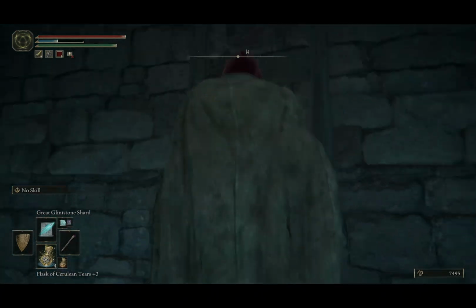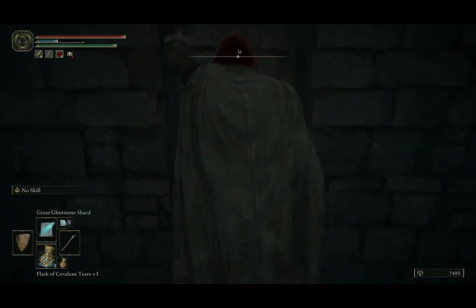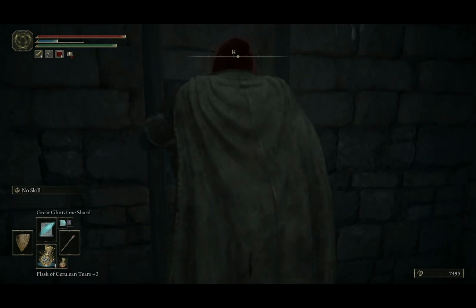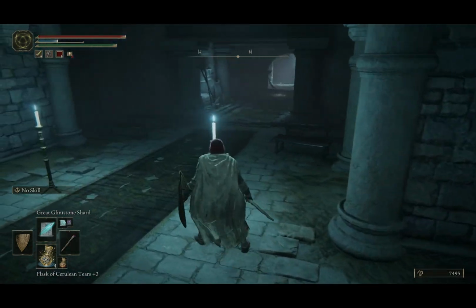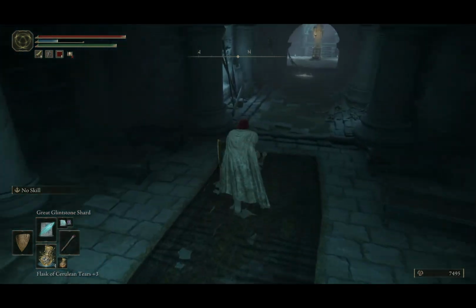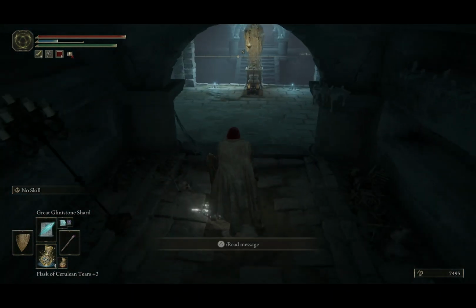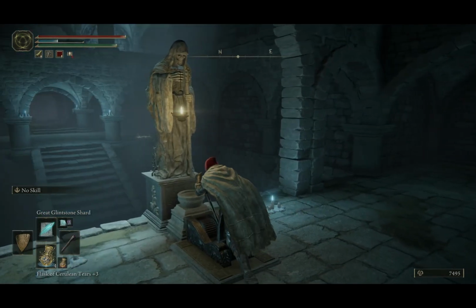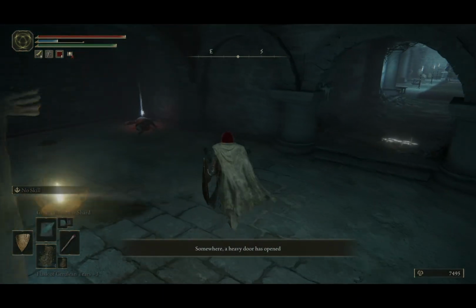Now there's another one over here to the left if you would like yet another 500 runes. I can't remember what he's guarding, honestly. So, with this stuff, do whatever you think you need to do. If you want to kind of split the difference, one thing you can do is you can pull this lever.